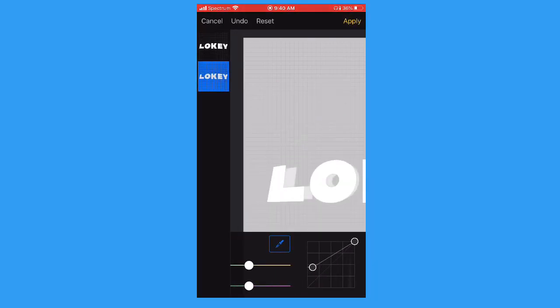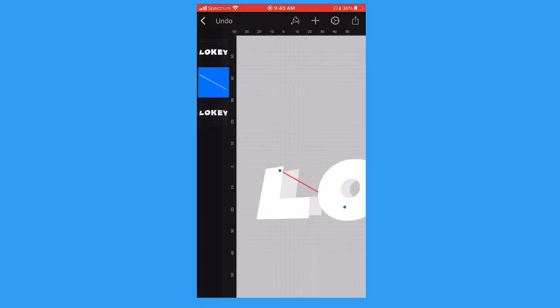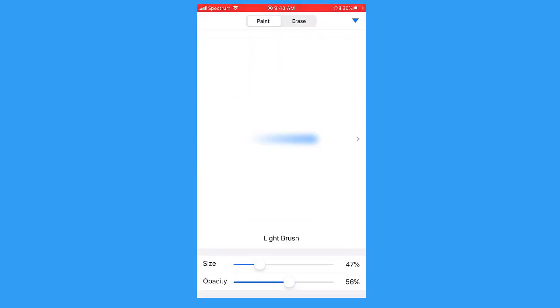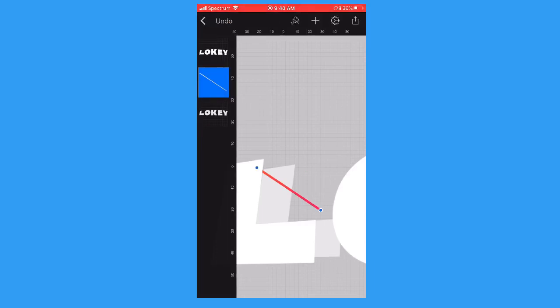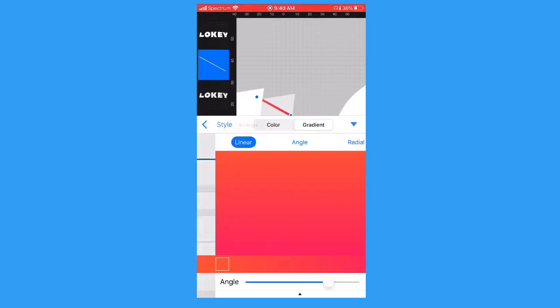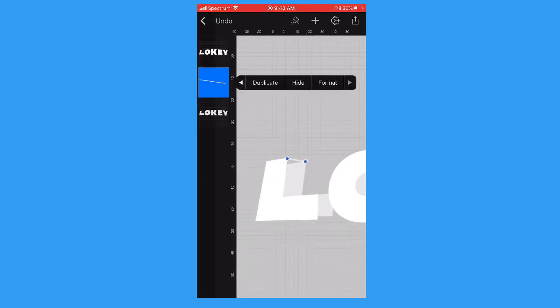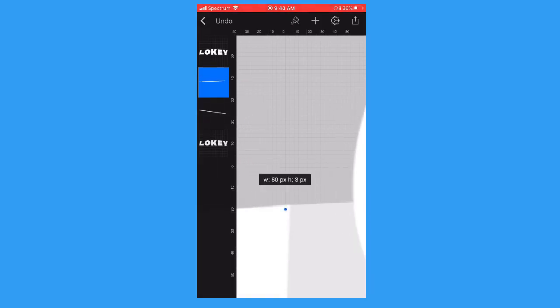And then you want to press the plus button at the top, the square, and get this shape. And then you want to go to paint, erase, paint, and on the top right, press the color thing and the eyedropper. You want to do it so you can get the exact color and then color the little line to the previous color. What I do right here is I line up the corner of the squares so it fits perfectly.